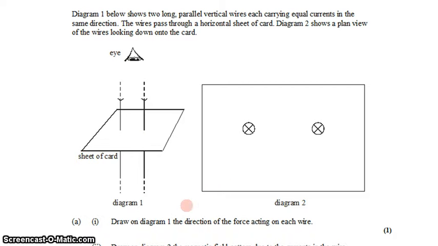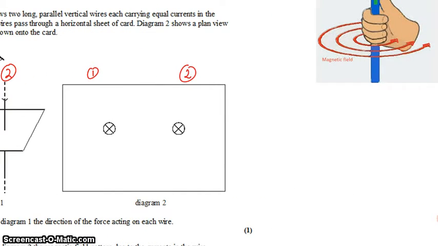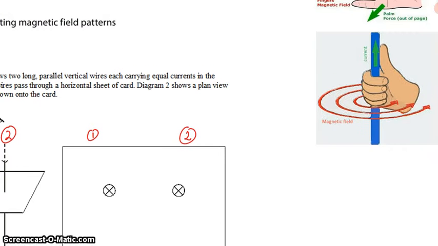So the first step is to determine what the magnetic field generated by what we'll call wire 1 looks like. So that's wire 1, that's wire 2. For the magnetic field generated by a current-carrying wire, we have a second right-hand rule. Just like the other right-hand rule, we need to make sure we use our right hand. So if you're right-handed, put down your pen, put down your pencil. Make sure you use your right hand. The second right-hand rule looks like this.